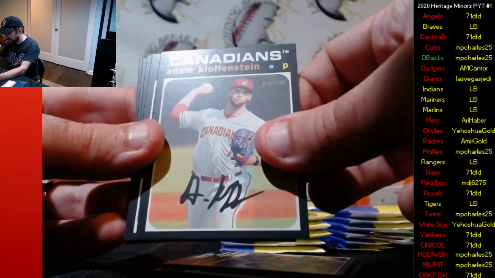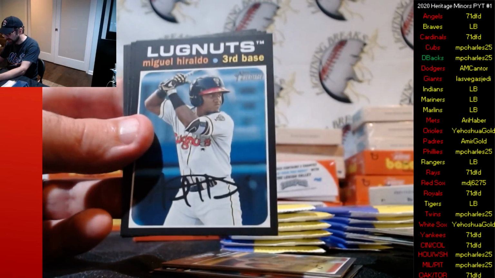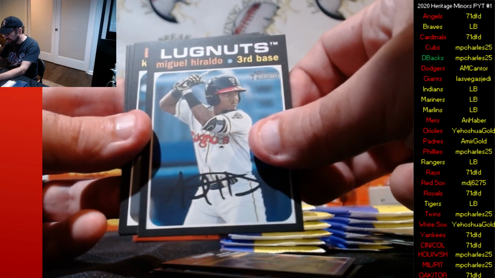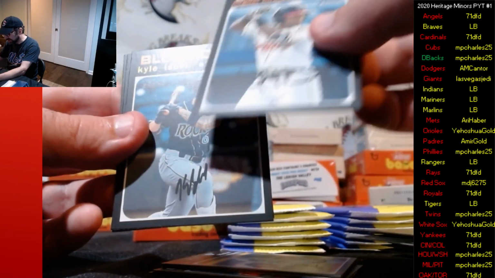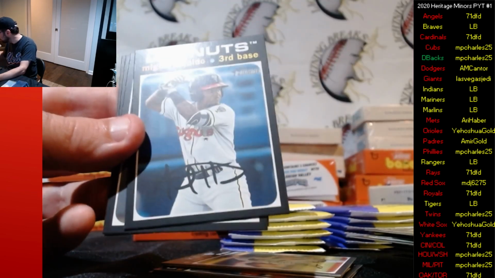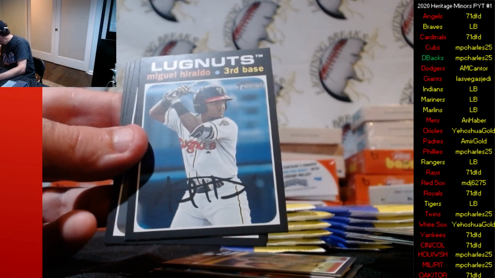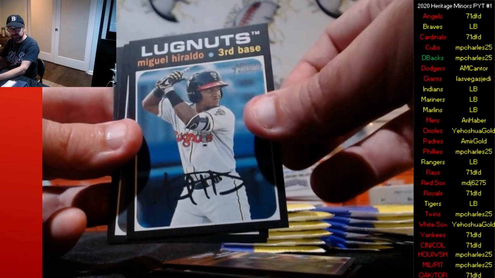Adam Kloffenstein for the Canadians. I believe that's a Toronto Blue Jays prospect. Miguel Geraldo for the Lugnuts. The Lugnuts. Don't remember off the top of my head. 177. That is also the Blue Jays.